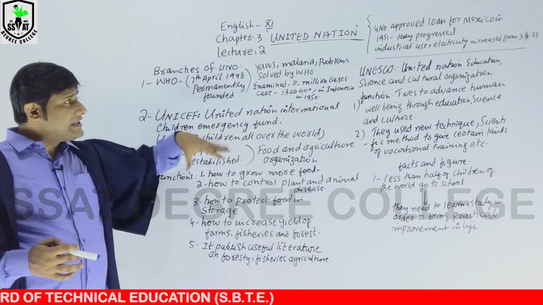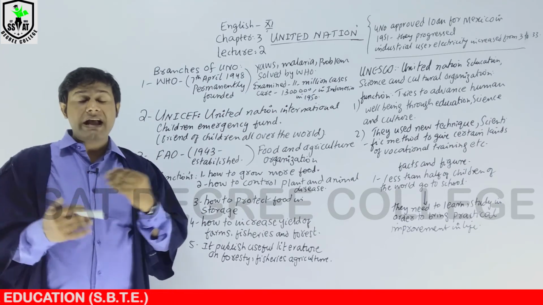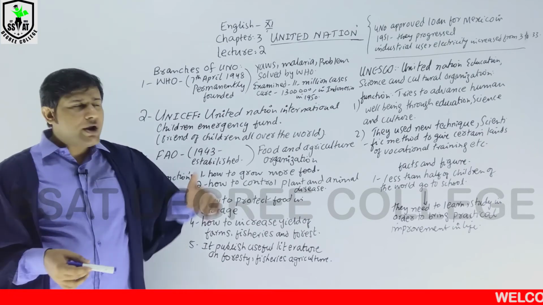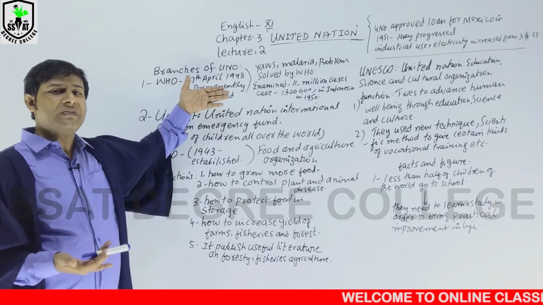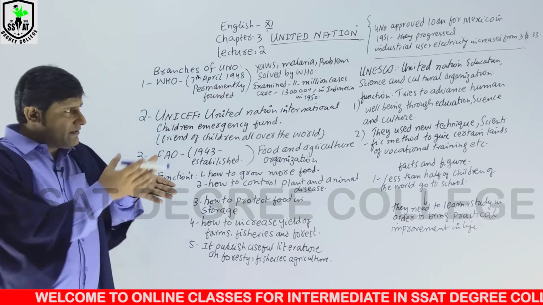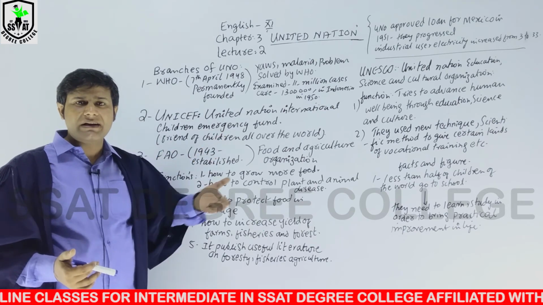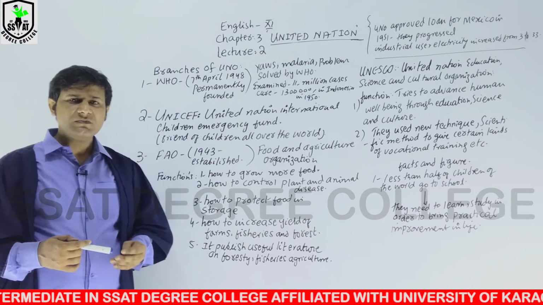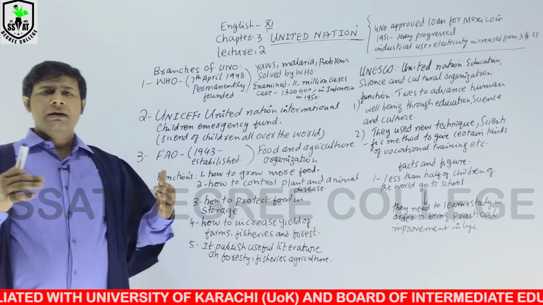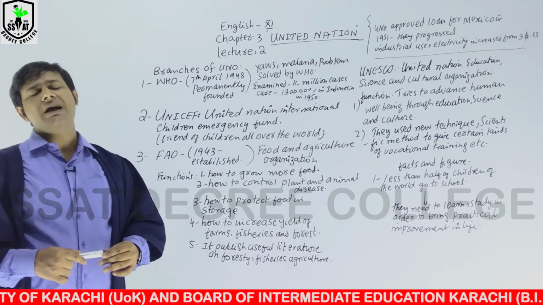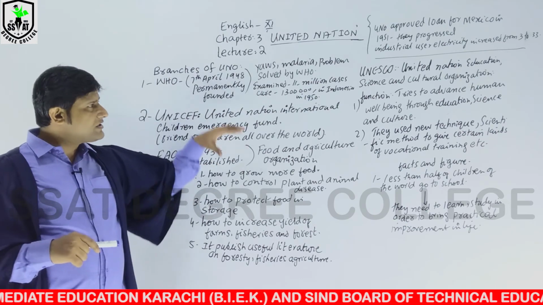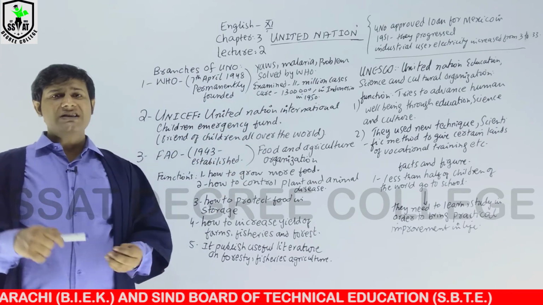So listen to the lecture properly, listen again and again, and note down important points in your register. It will be easy for you. I have explained the textbook step by step, from paragraph to paragraph, in detail, like we have 4 to 5 pages. So the formation of the UNO, branches and their functions, and differences between the General Assembly and Security Council, I have discussed in detail. Let's hope the concept is clear. If you have any question, you can ask me.